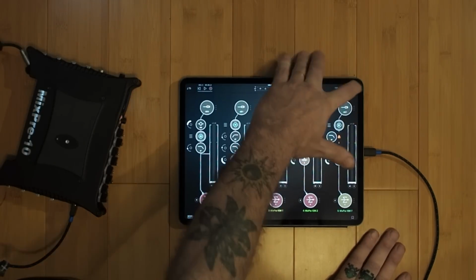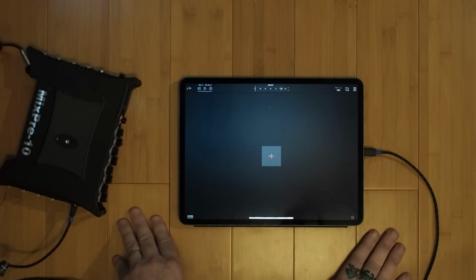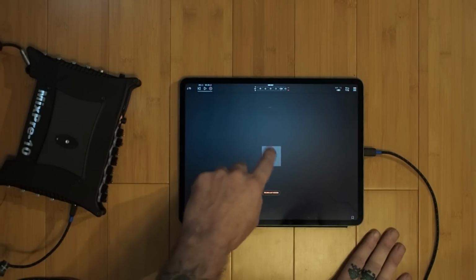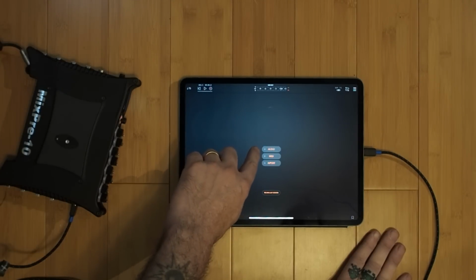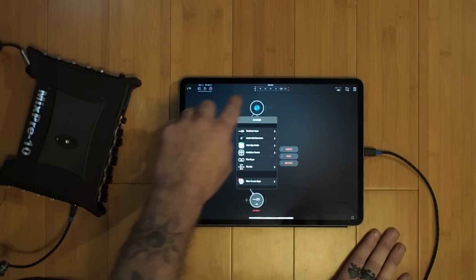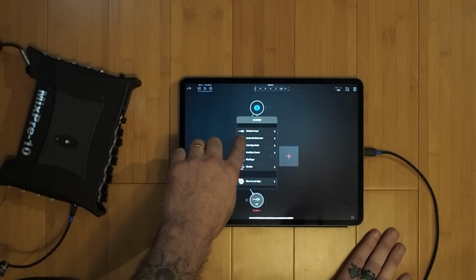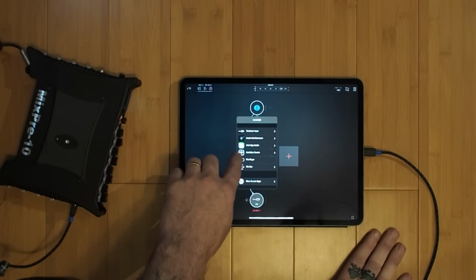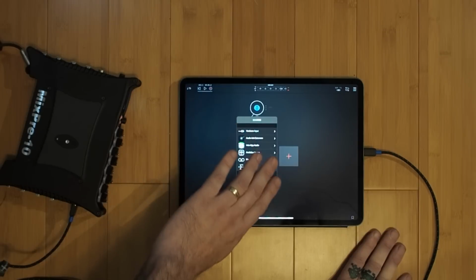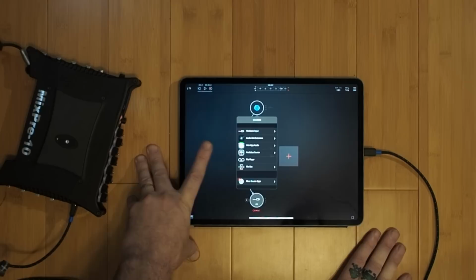It is essentially, let me clear it out here. Here's what you get when you first start out. You whack that plus, and you can choose audio or MIDI. An audio channel can be a hardware input from your multi-channel interface. It can be an audio unit. It can be inter-app audio. It can be audio bus. So basically any way you can make sound on an iPad, you can bring into here, or iPhone, I suppose.